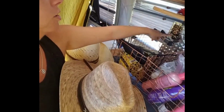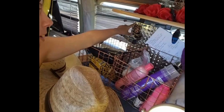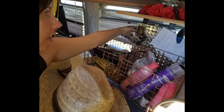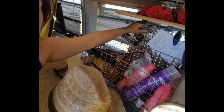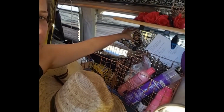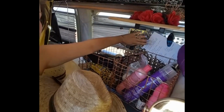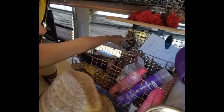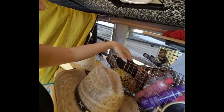We have these two baskets and we clip them to this metal pegboard that we got at Home Depot, that is screwed and bungee zip tied to the back of the desk. I think the desk was probably used for, I don't know, but it had a CD thing on it, and we took that off and we put that on. And we can put magnets on it because it's metal, which helps because we keep lists for things.